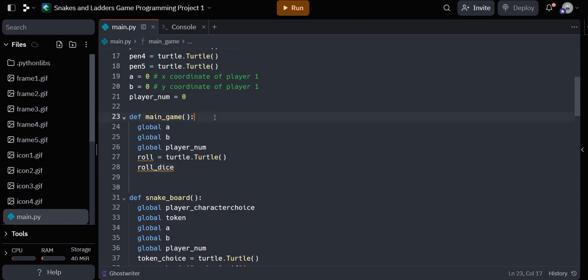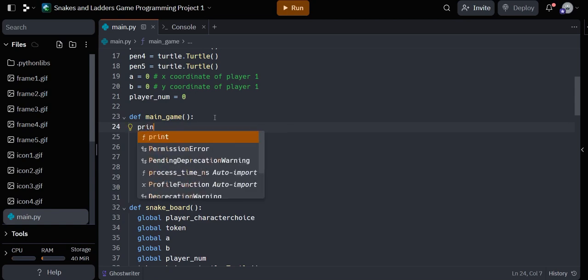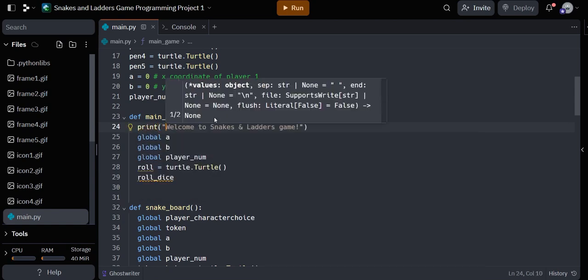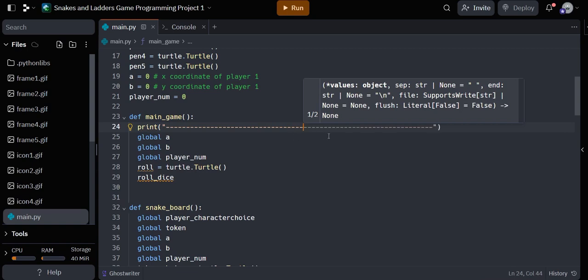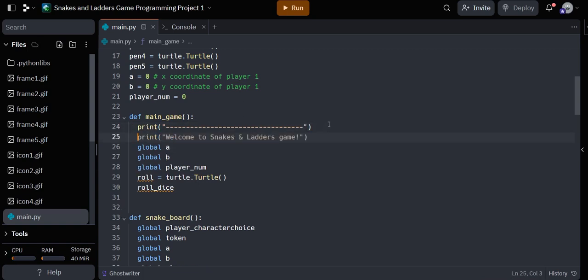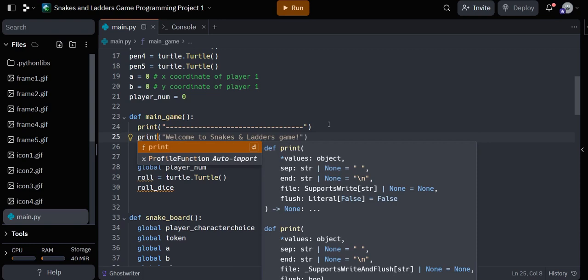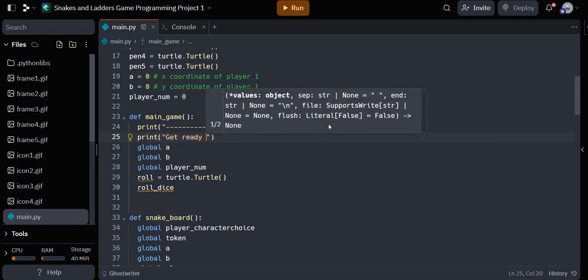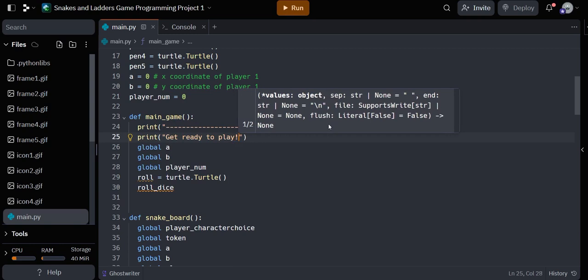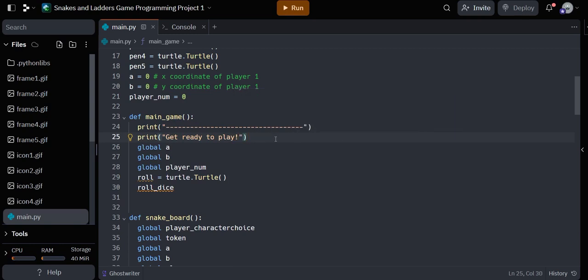And something I also wanted to do, which I forgot to do, is I wanted to print a section here, which is just going to be called game section. So I'm just going to go down from here and I'm going to print a section and just call it game section. So get ready to play, or you can put something like that, get ready to play. And then you basically put in a nice comment, and then I'll just print this again, the dotted lines at the bottom.